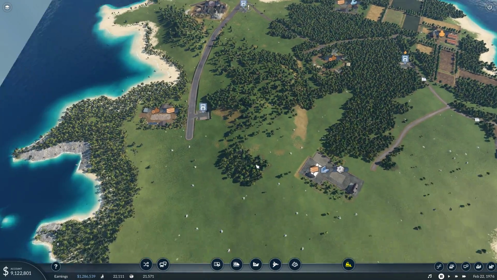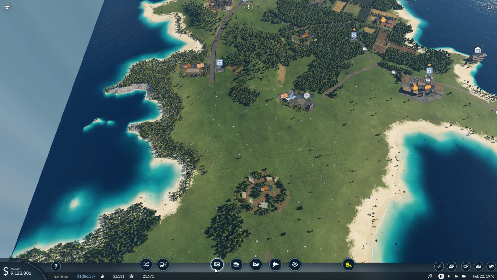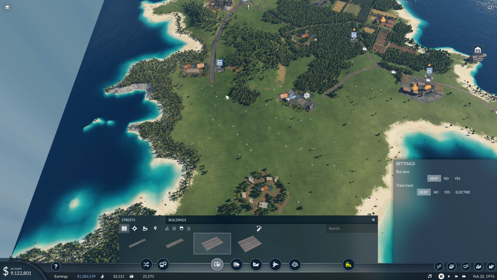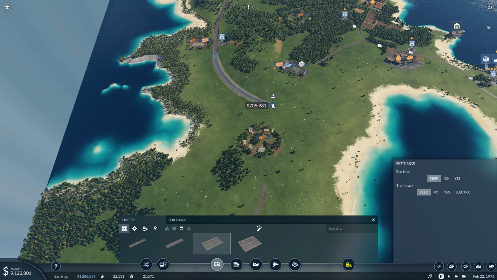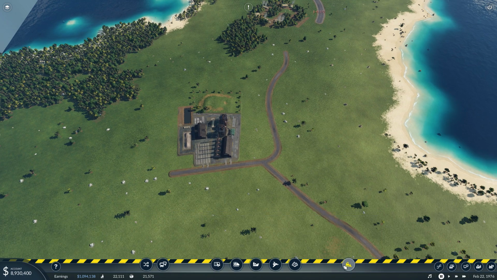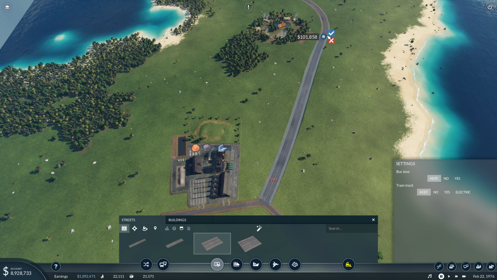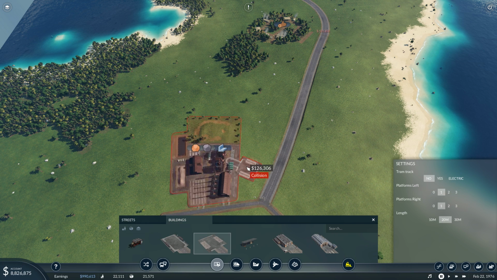Here's the sawmill. The forest is down here. So I can just keep this road going more or less between these two. Not like that. And yeah, I also need to go over here. So just gonna go back a little. And connect it up. Good. Alright, truck stop.